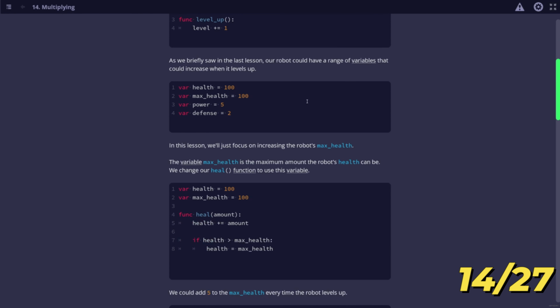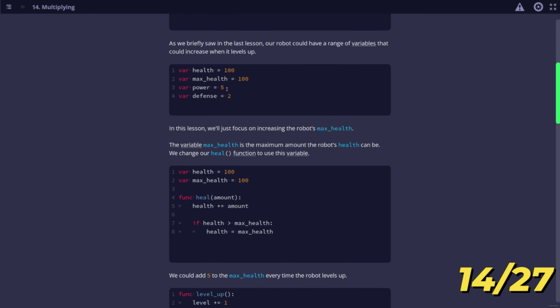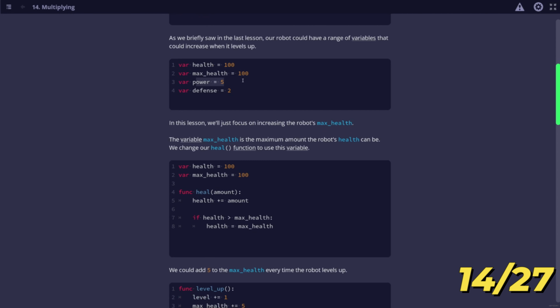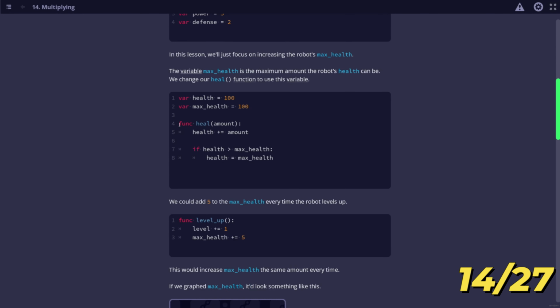As we saw in earlier lessons, we can group a lot of variables together that could improve when we level up. But in this lesson, we just focus on getting more health with each level. For this, we could change the heal function that we already know.